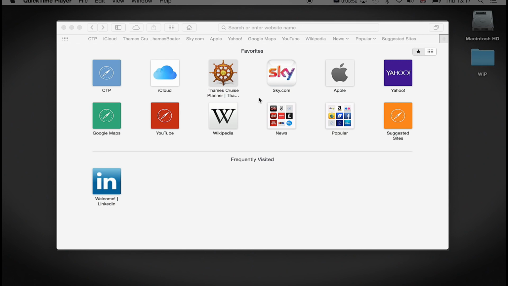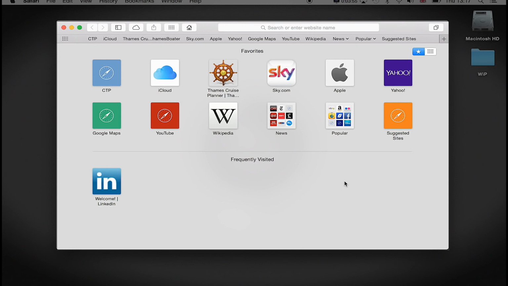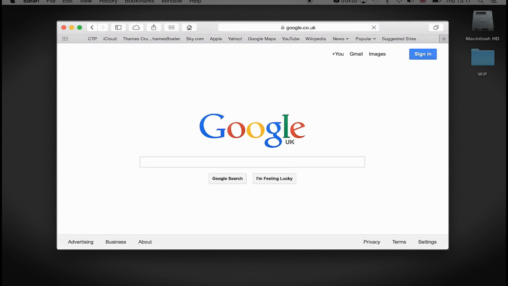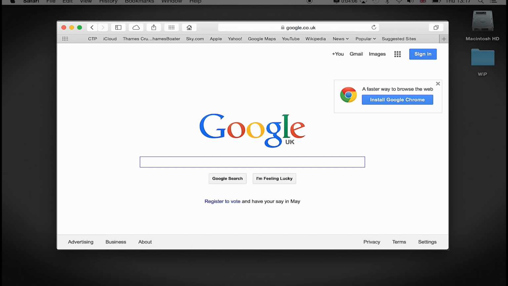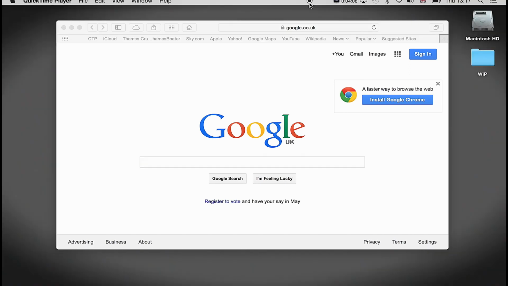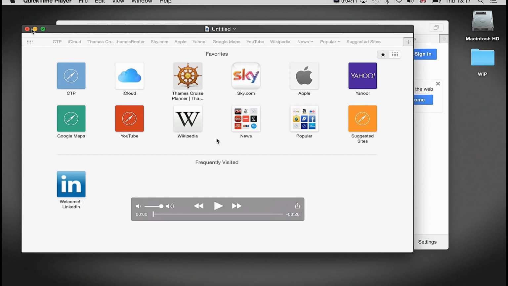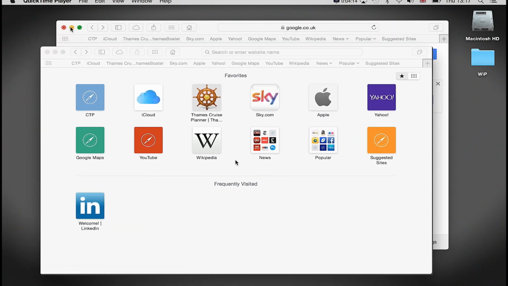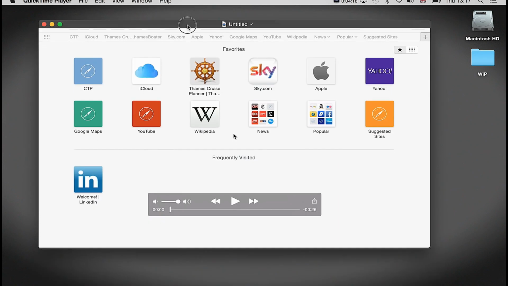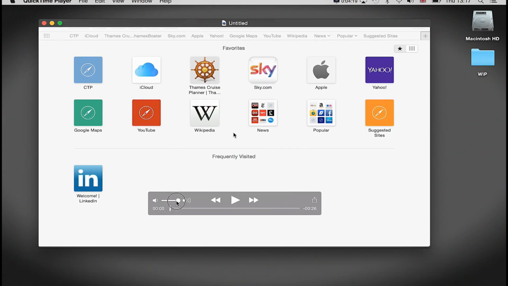So when I want to stop recording, I can click anywhere on the screen, and the screen is still active, by the way. So I could type google.co.uk and the screen will still be active and it will still be recording. When I want to stop the recording, I'm just going to click this little button here to stop the recording, and the recording will automatically open. So let me just close the Safari for a second. So this is the recording that I have just recorded. I'm going to turn the volume down so you don't hear it, but I'm going to click play, and that will play through what I've just recorded, just the selection of the screen that I recorded.